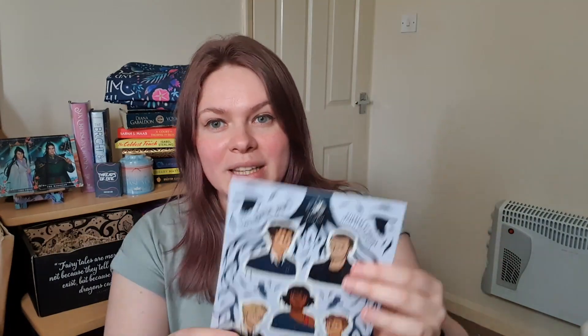The final thing before the book in the box is this sticker sheet. I guess if you like The Raven Boys — I've never read it — then this is quite cool. But I never really know what to do with stickers. I don't bullet journal, and I just have a functional planner. These are quite specific characters so I don't think I could just use them generically. However, maybe I'll just dot them around in the plethora of notebooks I've got as just like ideas and vibes.